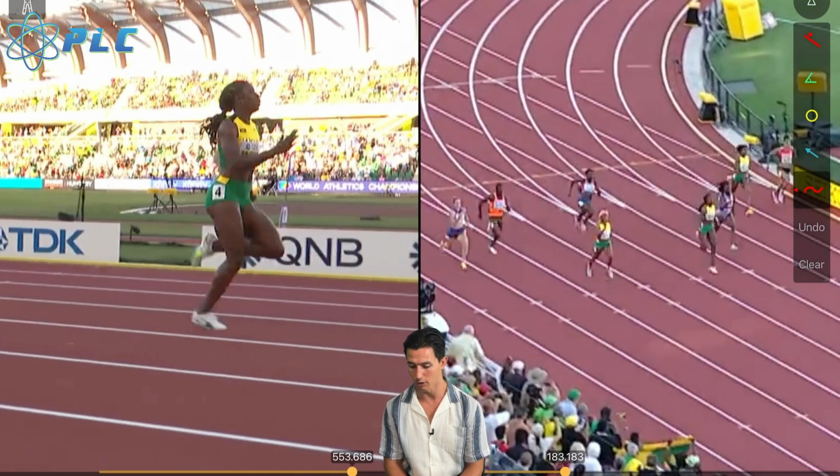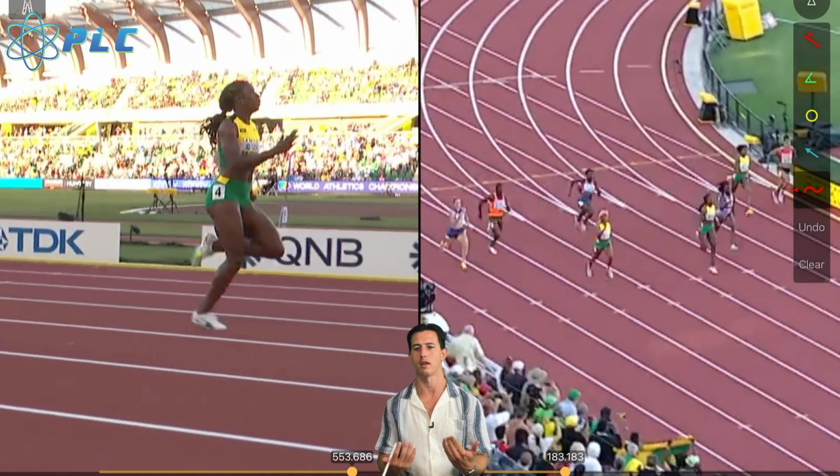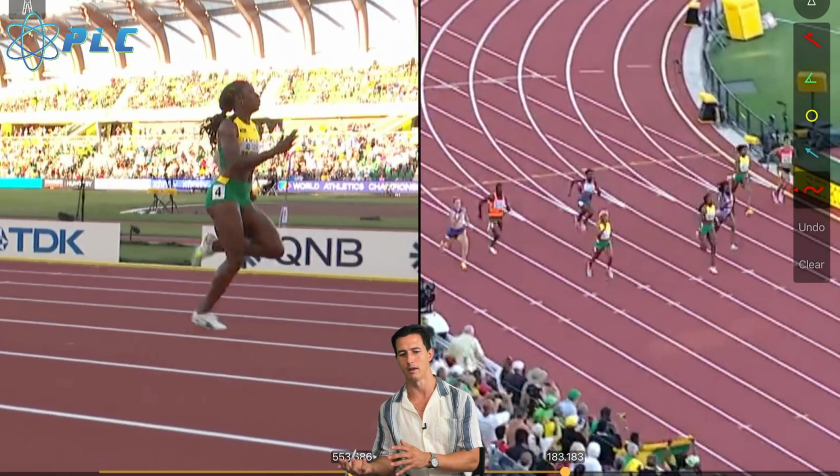Same with Fred Curley, who won the 100 meter. Same with Shelly and Pryce. Like, everybody has things that they can get better at, okay? It's just going to be about how we can maximize who we are and how we run so we can get the most out of it, right? Because Christian Coleman, for instance, has such a great start, but because he utilizes some of the mechanics that he does within the start, it negatively impacts him when he gets to top end speed.